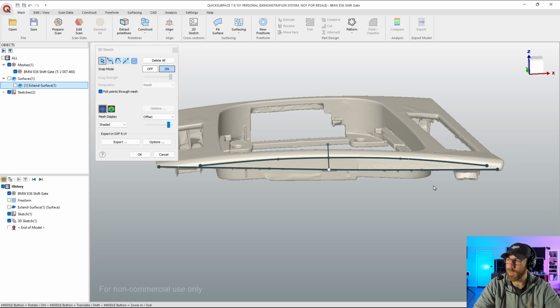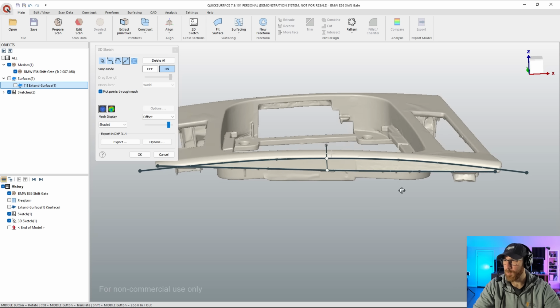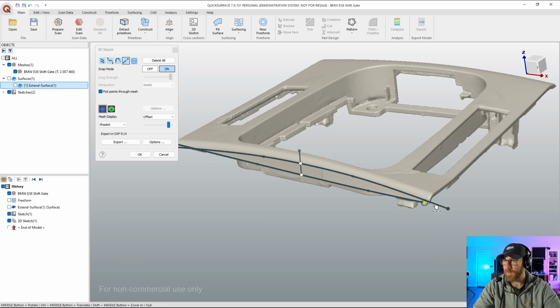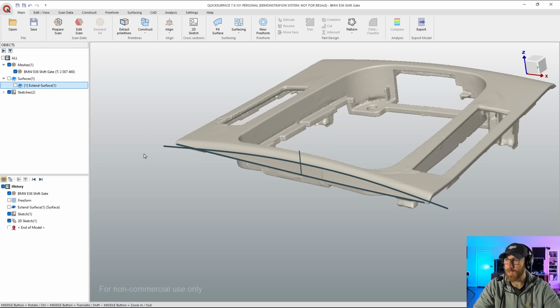And we can use either one depending on the geometry that we're looking at. Another nice tool that we have is this extrapolate, which we can take these endpoints and drag them out. Even though snap mode is on, it will allow us to extrapolate past the edge of the mesh. And so that way we've sort of got that geometry there. So we're gonna say okay.